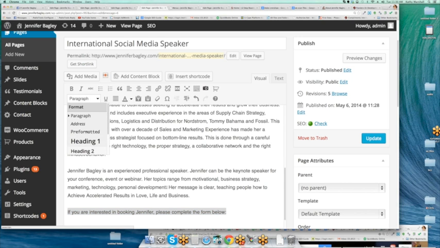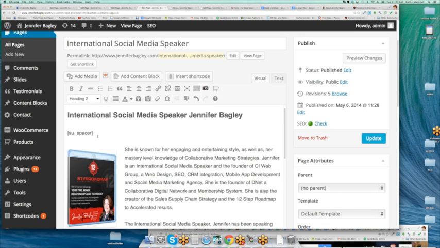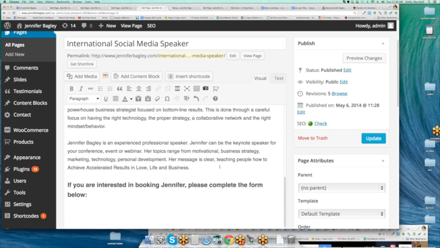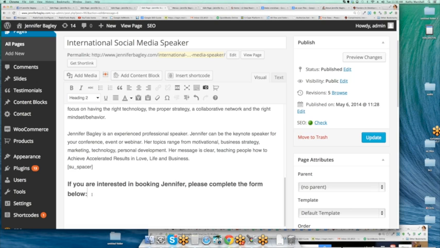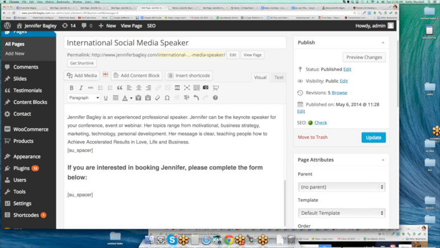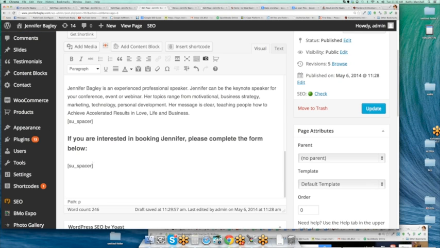I'm going to go back in. I'm going to make this a secondary heading. I'm going to cheat. I liked this spacer up here, so I'm going to grab this spacer, paste the same spacer here, and I'm also going to paste the same spacer here. And you'll get used to that as well.